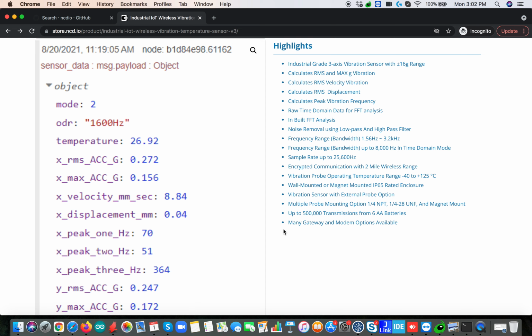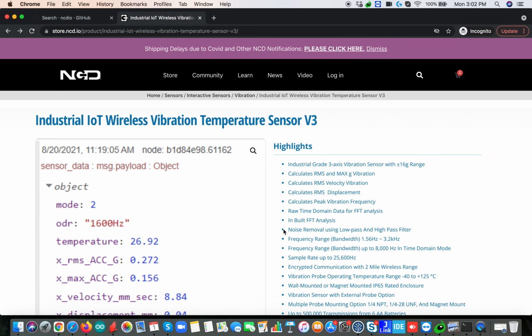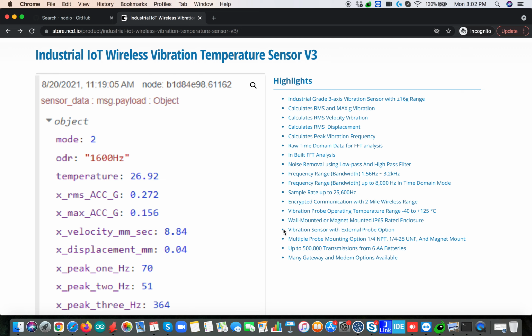Most of the time you don't need to look at the data, because in all honesty it's pointless when the machine is going good. You don't need to parse every single time, you don't need to push data to the cloud, and you don't want unnecessary computing, so you only do that when it's needed. So an NCD sensor does all these three modes. You can choose any one of them.